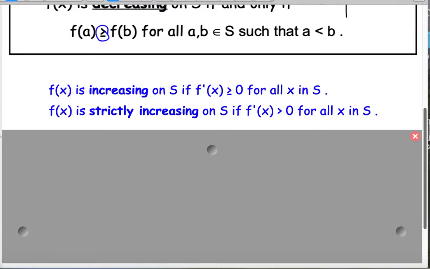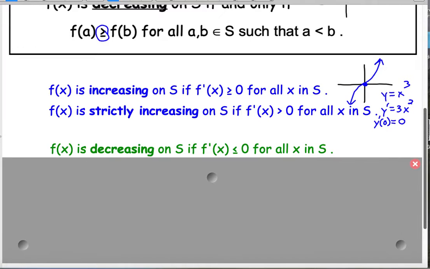So for example, if you think of y equals x cubed, that's a good example. You would say, well, that's increasing everywhere from negative infinity to infinity. But at 0, the derivative is 0 because we have y equals x cubed, y prime would be 3x squared. And so y prime of 0 equals 3 times 0 squared, which is 0. But yet our function is still increasing everywhere. So that's why they include, f prime could be greater than or equal to 0. Once again, though, that neglects the issue of a horizontal line.